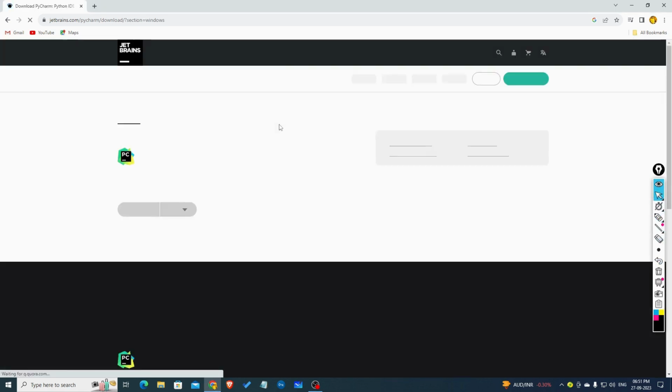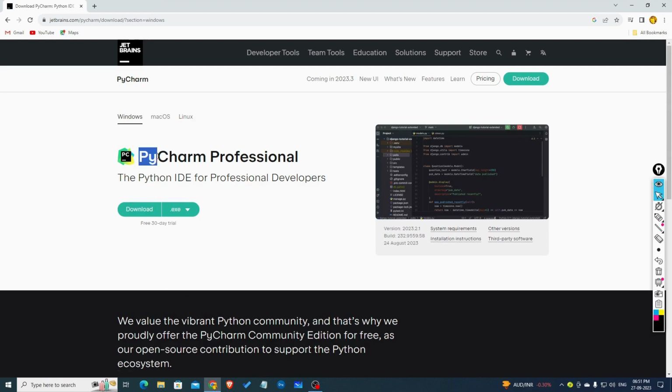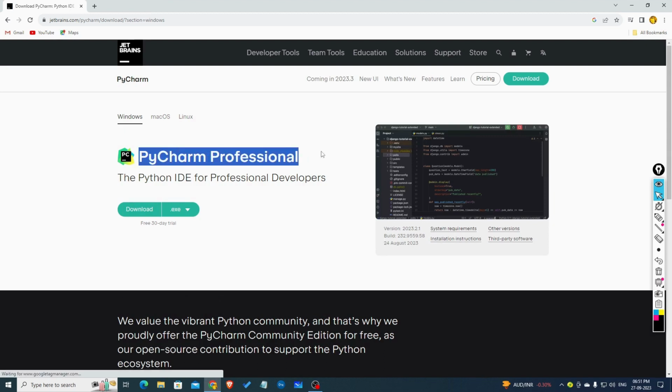Just click on that. After clicking on that, you will get the PyCharm professional version. The professional version is nothing but the full version of PyCharm, with more efficiency in this IDE. We want just the community version, which is useful for practice and developing some apps, not to industrial standards, but it's good for our practice, and we can implement some apps according to our wish, right?